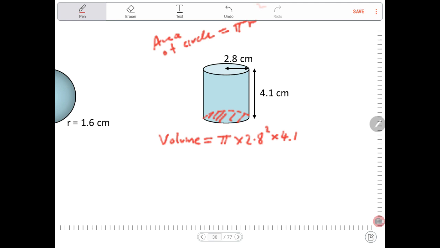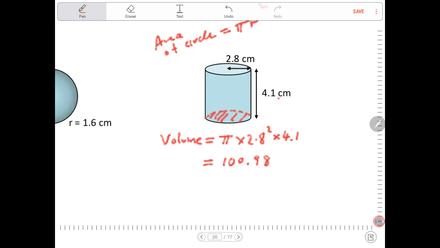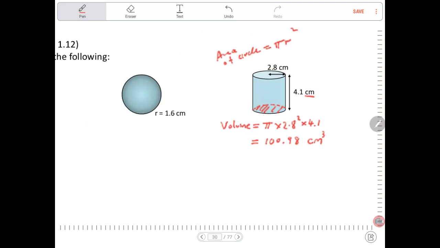If you can't get the right answer, get me over to work with you on this one so you can figure out how to put this into the calculator. You can pause the video and try that. So what we need to get here for the volume is 100.98. The units for the lengths here are in centimeters, but for volume we call these cubic centimeters. Unlike for area where it was to the power of 2, here we're to the power of 3. So to two decimal places, 100.98 cubic centimeters.